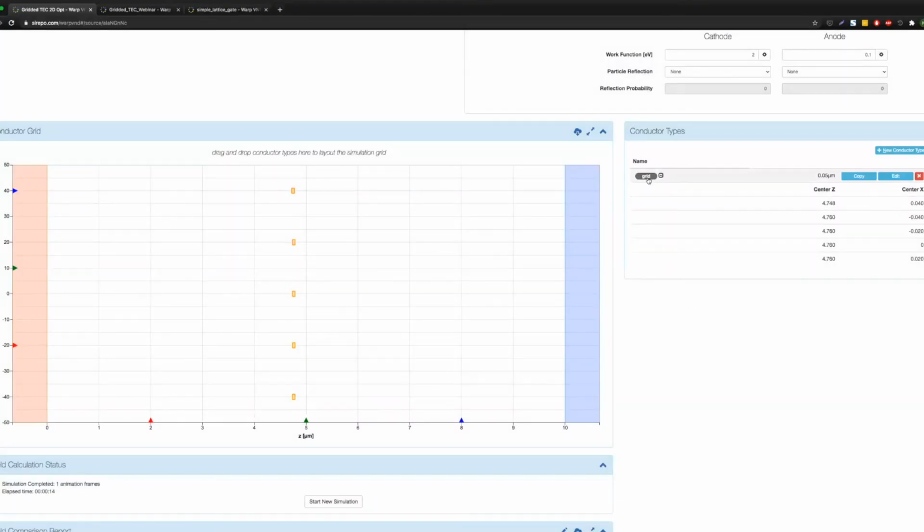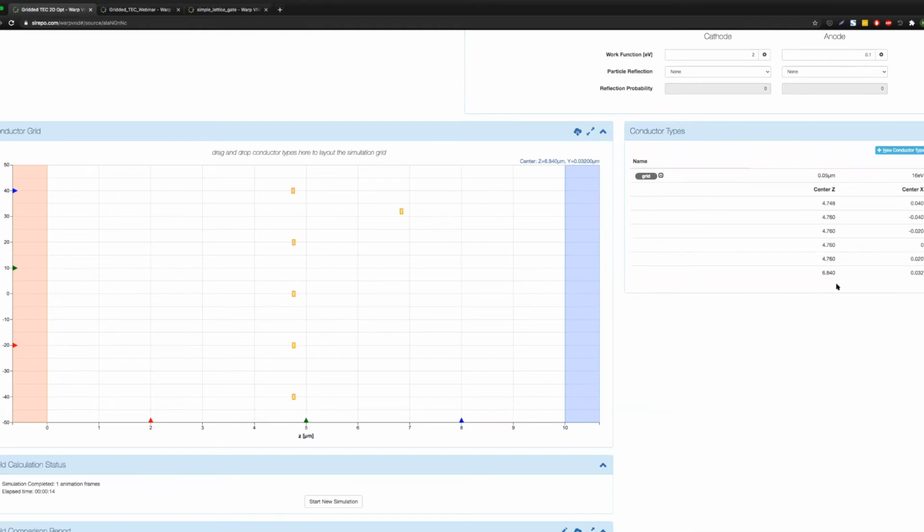We have 5 grid objects in our domain. All 5 of them are listed by their position, and all 5 share the same properties, so they share the same size and the same voltage. If we wanted to, we could add a new grid object simply by clicking on grid until a blue shadow of this grid button appears. And then we could drag it and drop it into the simulation domain.